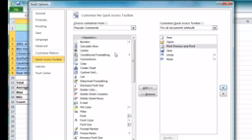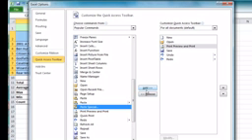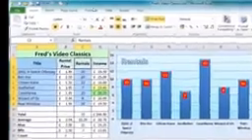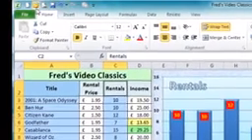Now on the left here you'll see we have a huge list of options. There's popular commands. If I click the drop down there, you have access to all the existing tabs and a few others as well. So just for now I'm going to leave the popular commands there, and let's say we might want to add Paste Special, which might be useful, and click on the Add button and that'll pop it into a location on the right. Now if it's in the wrong location, as I said before, you can use the up and down arrows to relocate it if you want to. I'm going to put that to the bottom of the list there. So then I can simply click OK, and there we have the new options on the Quick Access toolbar.